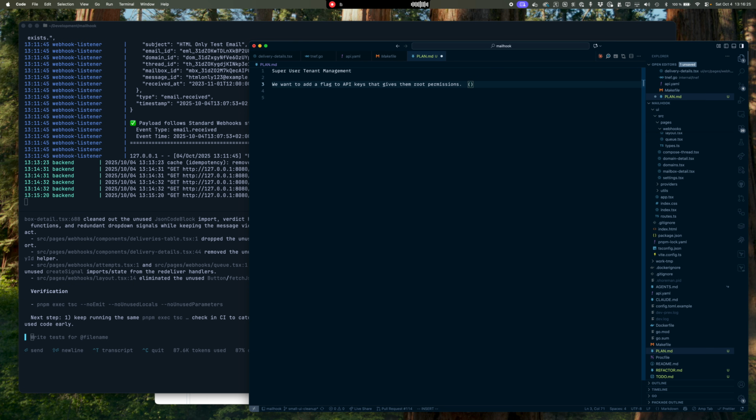We should come up with a better term than root or super user, but these are internal permissions which allow us to do cross-tenant operations. So that's the first thing. These permissions will then be used for a new endpoint that allows us to create and delete tenants.